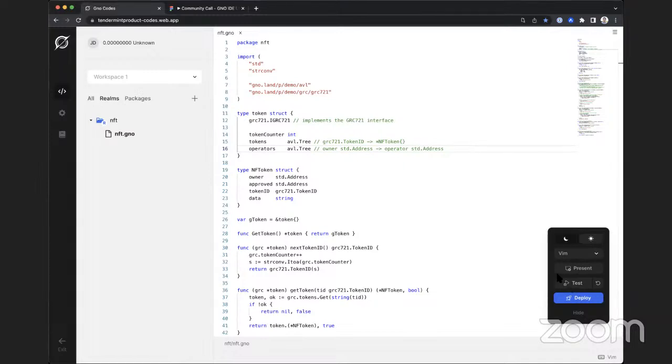So the debugger can be seen as stage 2 of testing. In the future, next to the test button, you will see a debugger button, and once you click it, you will be able to debug your realms and packages.